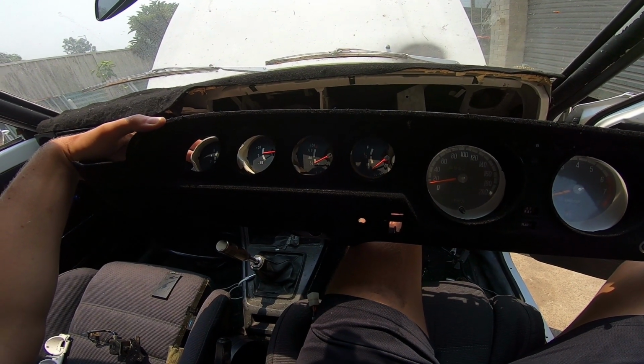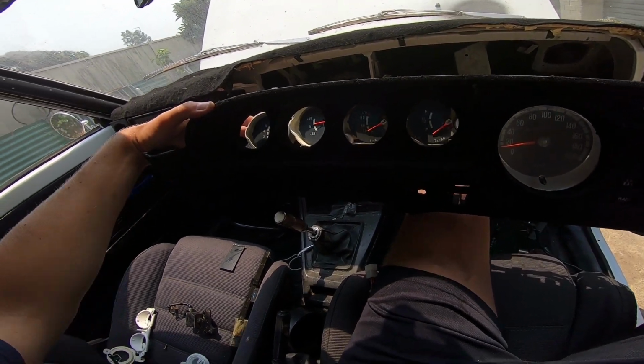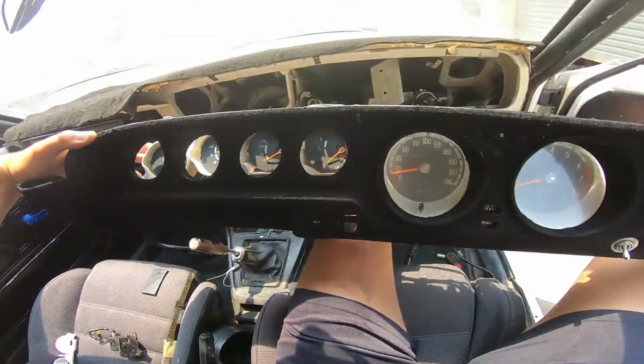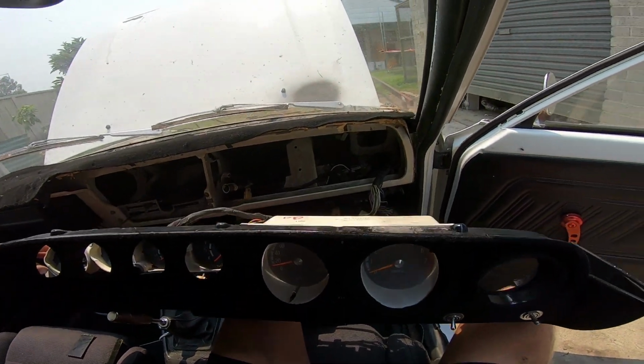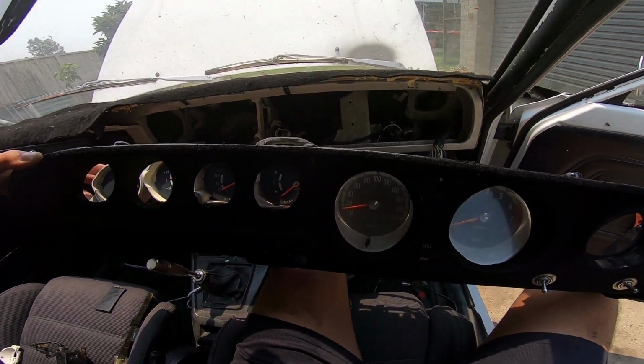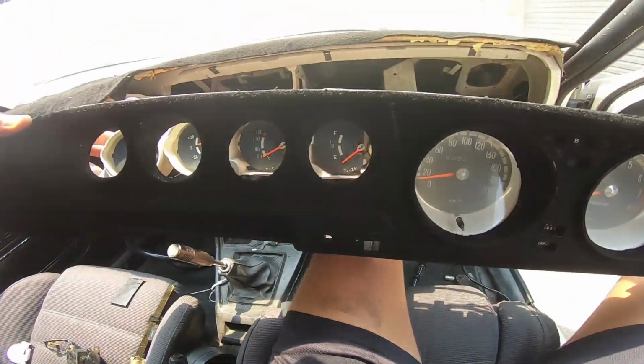Yeah, it kind of looks a little bit odd, but then again, it gives me a chance to get that stuff fixed up. And I gotta pull this thing off again at some point anyway to go and fix up a whole bunch of electricals back there. So it's not like I'd be having to pull it off just to put that stuff back on anyway. So I think we'll just leave it like that.